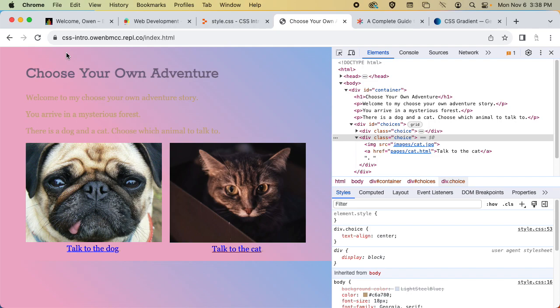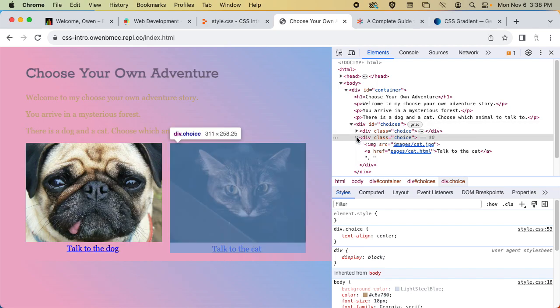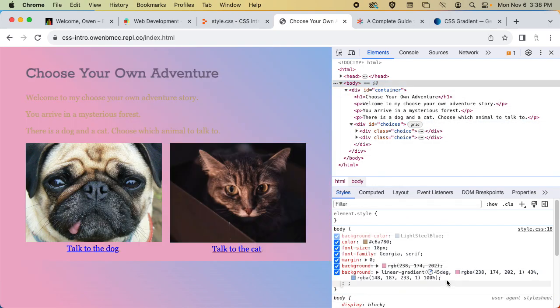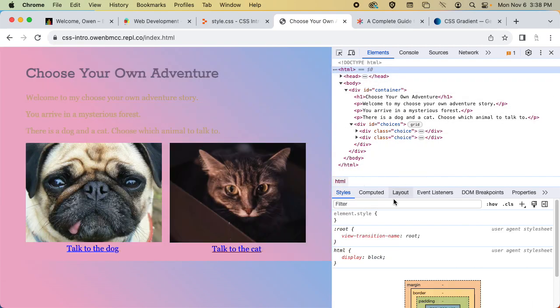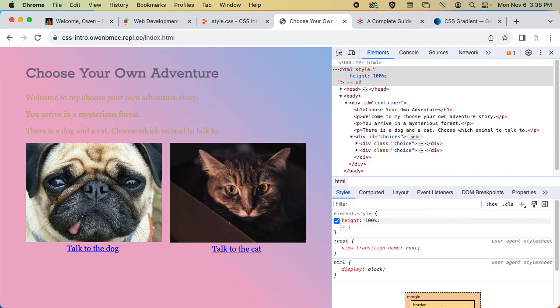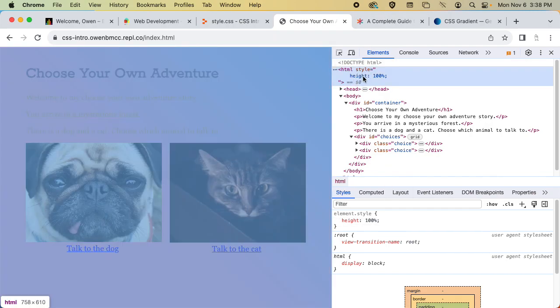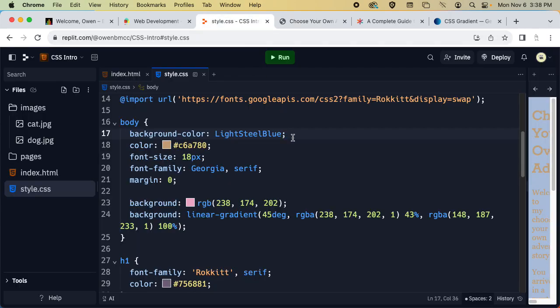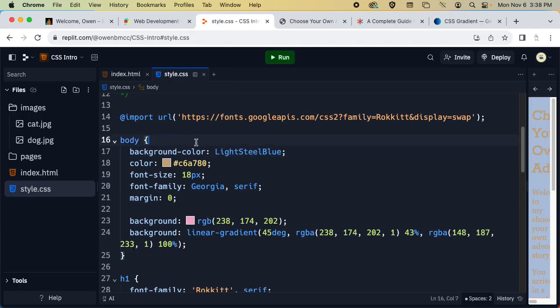And so that looks a lot more interesting, although it does kind of end down here. So how would I fix that? There's probably different ways to fix that. I think if I just say height is 100%, I probably have to do that on both of these things. There we go. Okay, so the reason it doesn't go to the bottom is because my website's content doesn't go to the bottom. But if I just hack the HTML a little bit to say go to 100%, then that'll fix my gradient. I already knew that, so you'll probably have to Google around and figure that out.